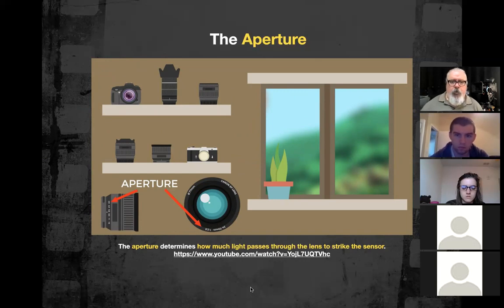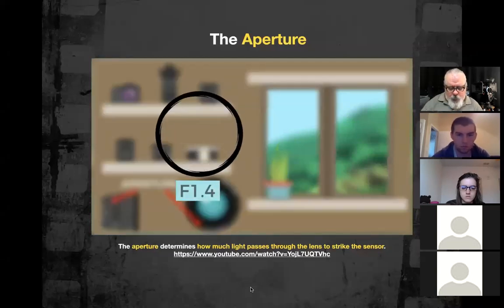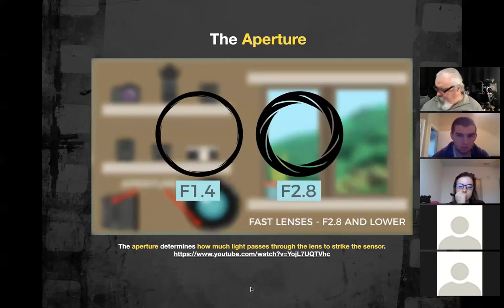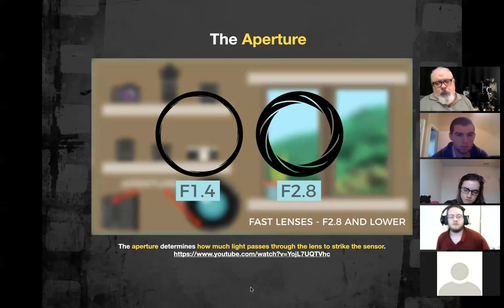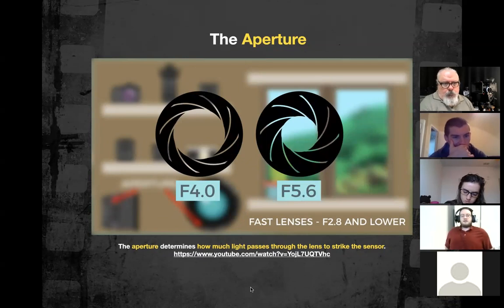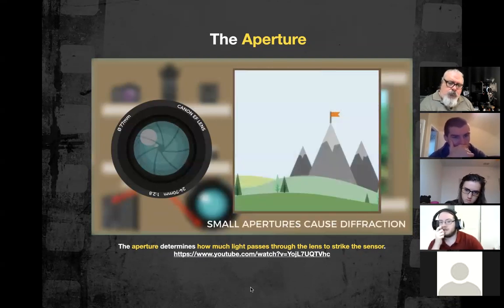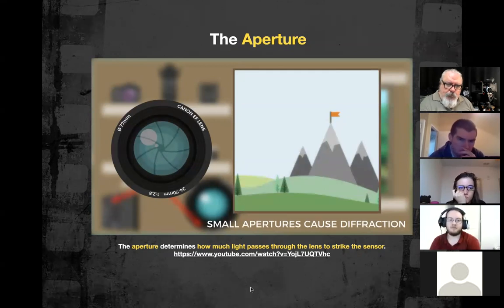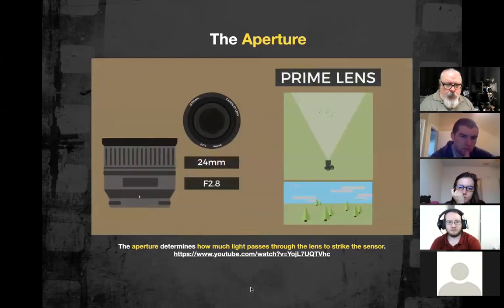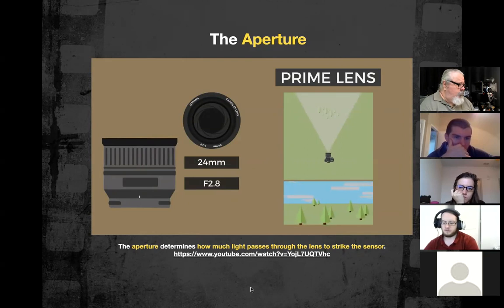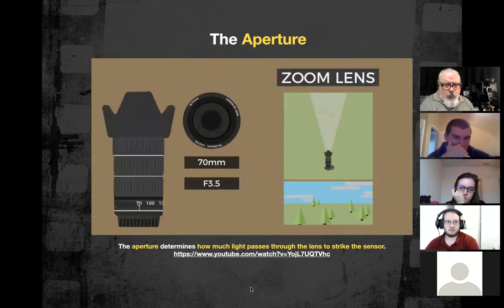The maximum aperture of the lens is much more important than the minimum aperture because it shows the speed of the lens. Lenses with apertures of f1.4 or f2.8 are considered fast lenses because they can pass more light into the camera than, for example, a lens with a maximum aperture of f4 or f5.6. That's the reason night photography usually requires fast lenses. The minimum aperture of a lens is usually not important and should rarely be used as diffraction will cause the image to lose clarity. It is also worth noting the two types of lenses, primes and zooms. Prime lenses have a fixed focal length, meaning they cannot zoom without physically moving closer or further away from the subject. Zoom lenses give you the flexibility to zoom in or out of an object while remaining stationary. While prime lenses will have a fixed maximum aperture, the maximum aperture of a zoom lens will often get smaller as the focal length increases.